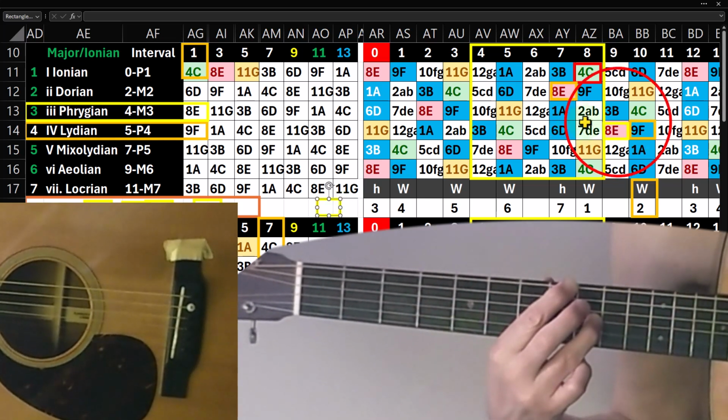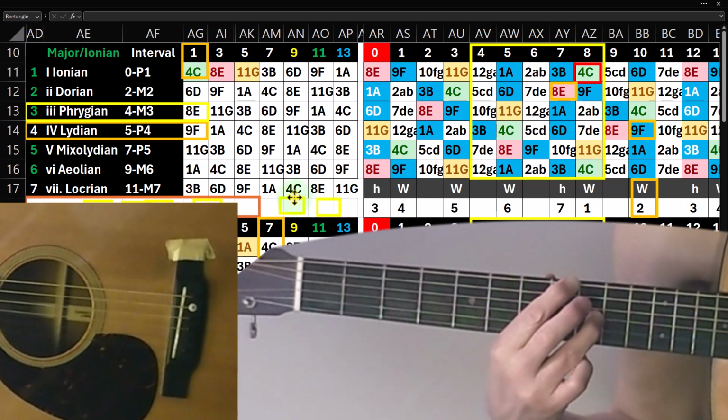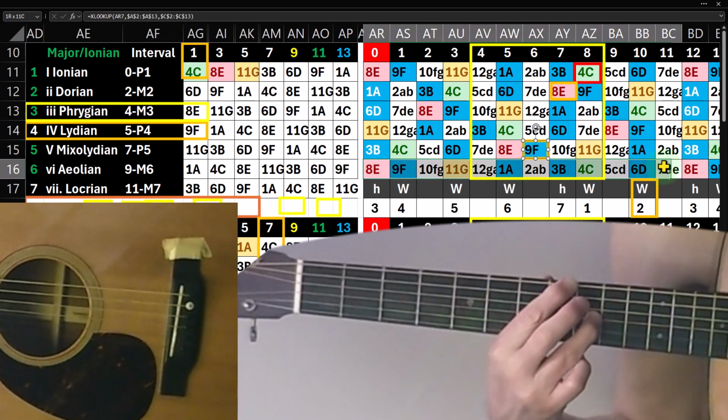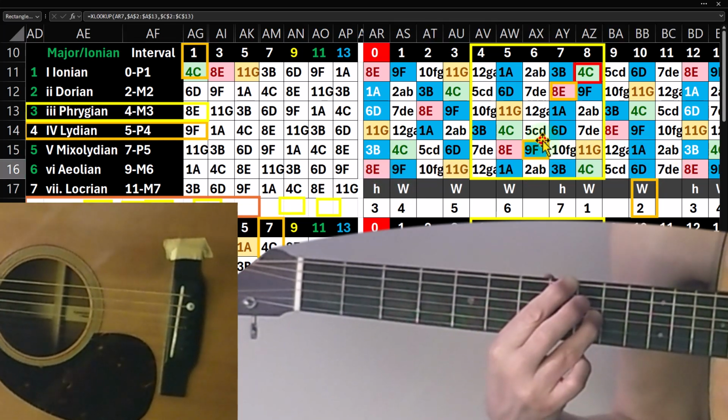All right, let's try the next string, see if I can do it a little bit faster and wrap this up, because I'm not going to do the bottom string because it repeats and because I'm tired. So we're going to go down to this one. Here's the F. So we're going to do the same thing.